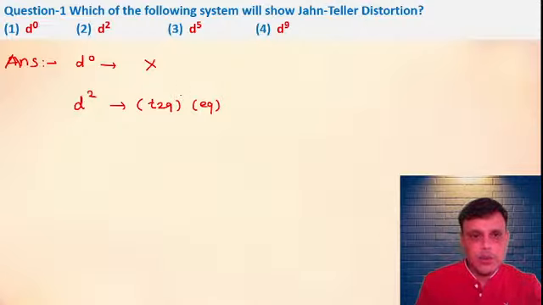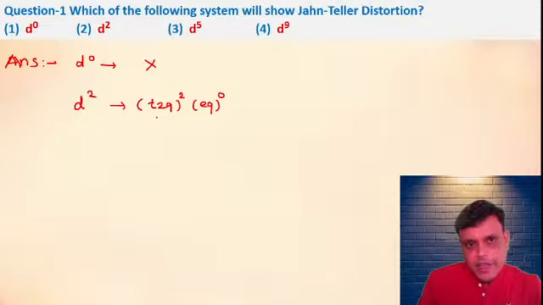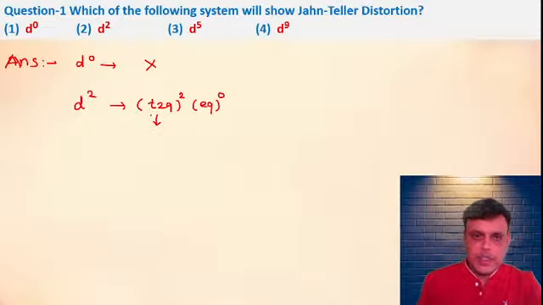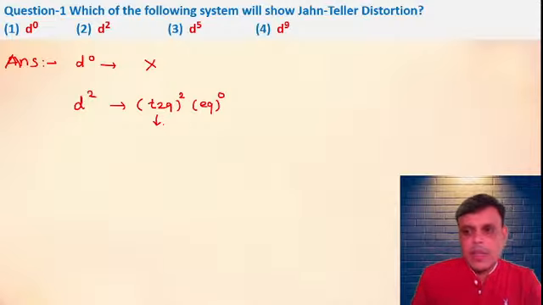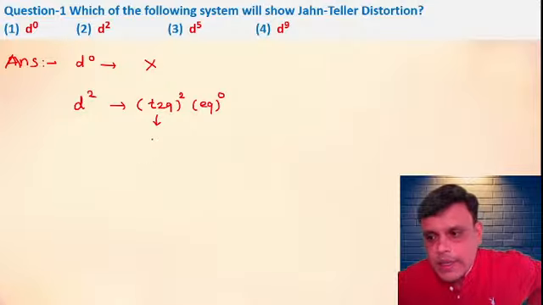Grisha, correct. T2G2 and Eg0. So it is symmetrical filling or unsymmetrical filling? Tell me. Correct. Everyone is saying the correct electronic configuration. Now tell me, T2G2 is symmetrical filling or unsymmetrical filling? क्या है ये? सिमेट्रिकल फिलिंग है इलेक्ट्रॉन्स का या अनसिमेट्रिकल फिलिंग? बोलो. इट इज सिमेट्रिकल या अनसिमेट्रिकल?